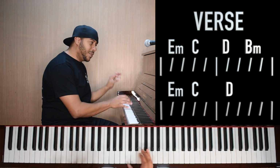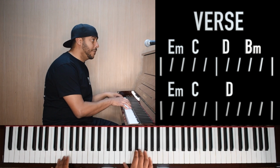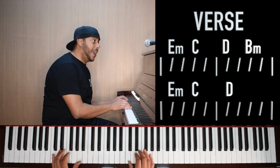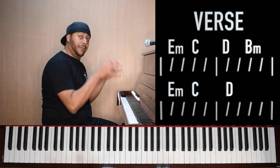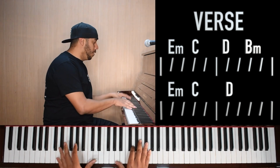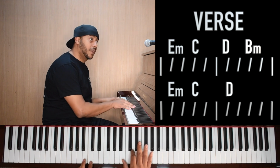I don't like that so much because of how the song goes, so I just like doing it afterwards. 1, 2, and 3, 4. And you can do the same thing from D to B minor. D, 2.